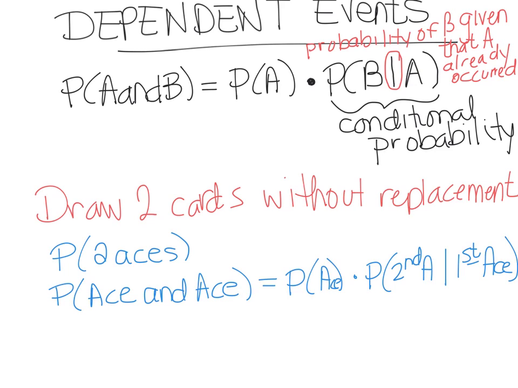So how do we calculate this? The probability that you get an ace on your first card is just the number of aces in the deck, 4, over the number of cards that you had to choose from, 52. That one's easy. But then we go to this one, times, because it's an and, so we use that multiplication. The probability that the second card is an ace is the number of ways to get how many aces are left in the deck. How many ways are there to get that second ace? There's only 3 aces left, out of the number of cards that you had to choose from. Remember, one was already picked out of there, so there's only 51 cards left in the deck.